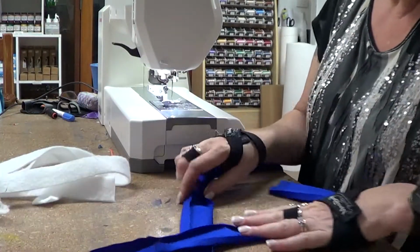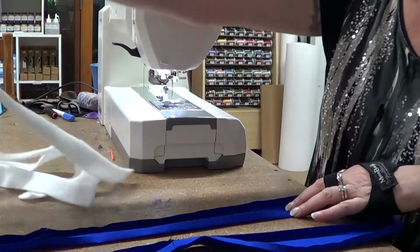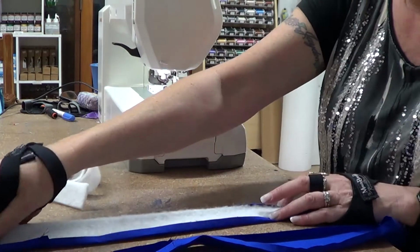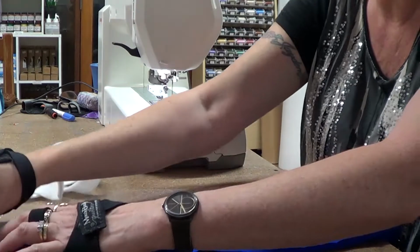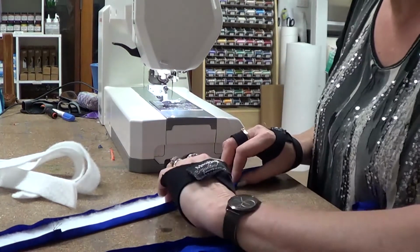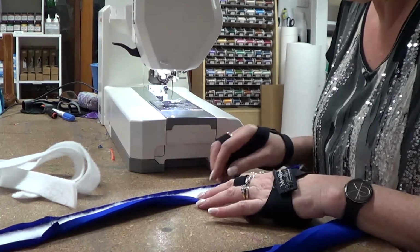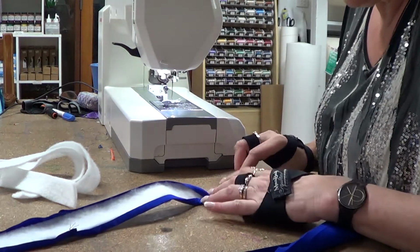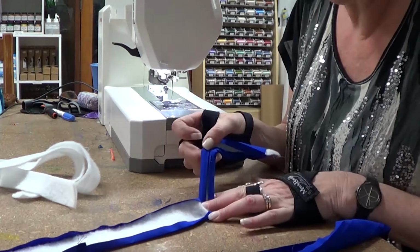What I'm going to do is just place them out like this. And I'll grab one and I'll place that in the center. The wadding will be a little bit longer, which is fine because I can just trim it off. And it could be a bit too wide as well. But the idea is I will then turn it in again and then again. And I'll end up with that sort of look.